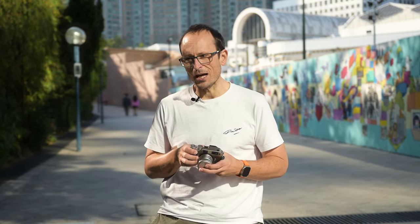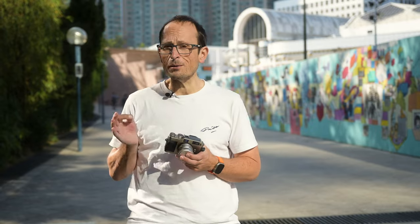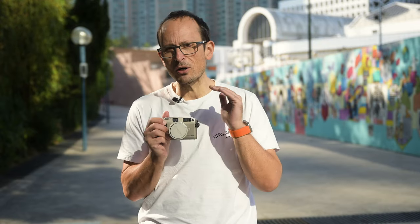Welcome back, folks, for our second in this little mini series of shooting with old film cameras. Today we have a classic rangefinder camera, one that is from the family of the most probably popular rangefinders in the vintage realm that are currently on the market and sought out by collectors. This guy is, however, the much cheaper earlier version.